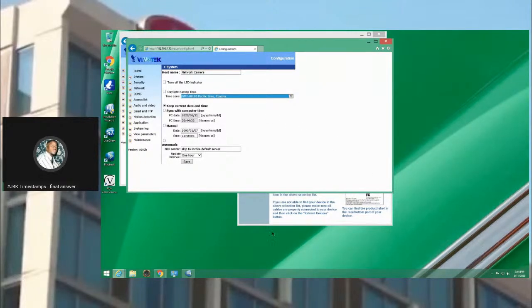Okay, well, I don't know what their date and time was. I forget. It was 1:59 or something. I don't know if it means this one. Let me see. Okay, this is the time. PC time 2044. That's my time. Now, if I select keep current time, is that this one? No, that's a manual time. Okay. So I guess the current date and time is whatever we just saw a minute ago. It said like 2 o'clock.